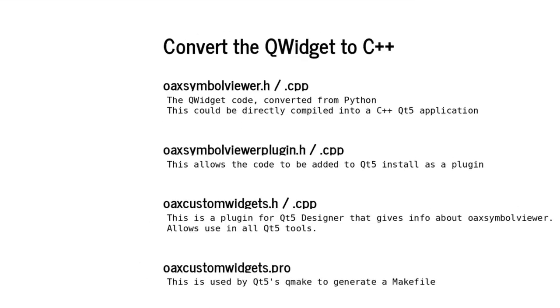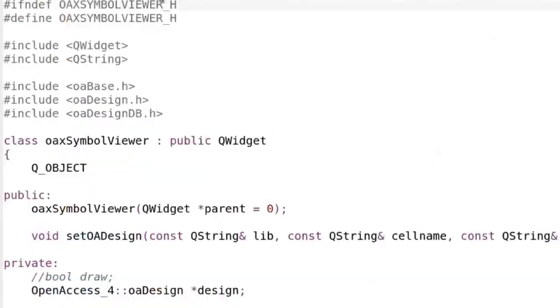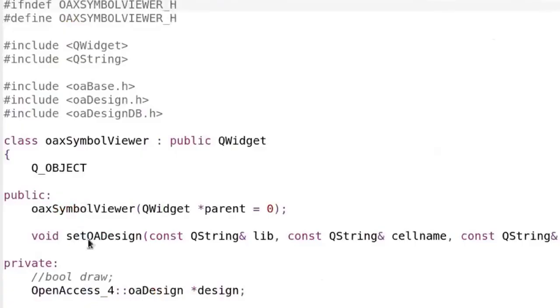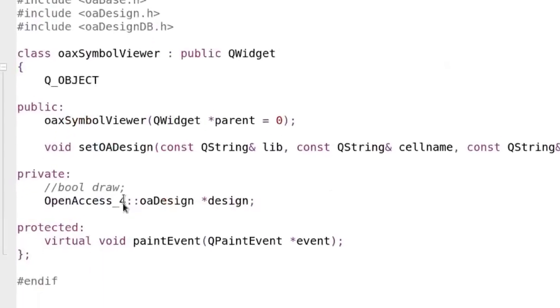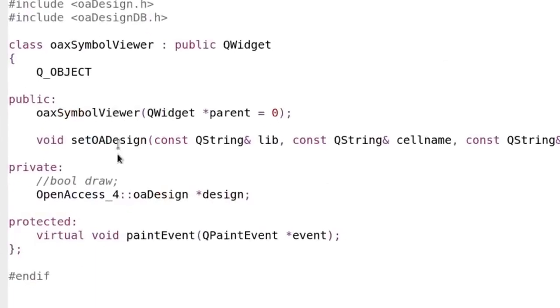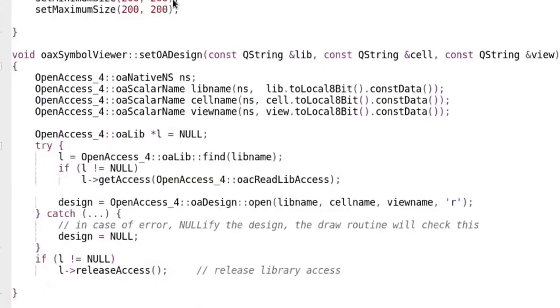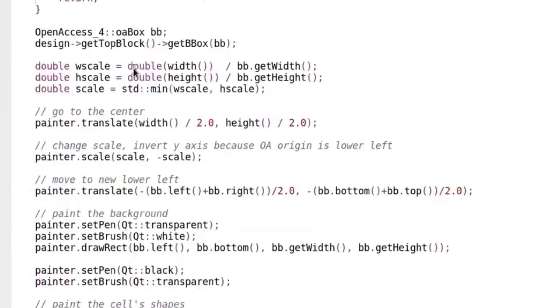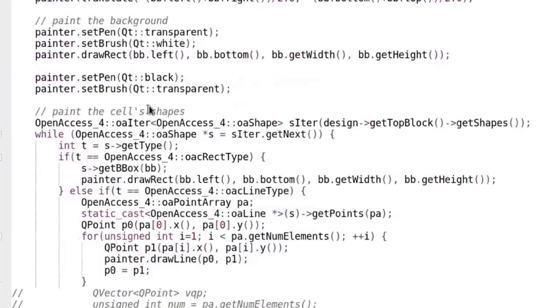And so the next thing I do is I converted this very basic QWidget to C++. There's kind of 3 levels of classes you need. Of course, in C++, you're using headers. Here are the same 2 functions that I had on that QWidget in Python. And this is really just everything. The constructor, and then the two functions are here. And of course, keep a link to that symbol.